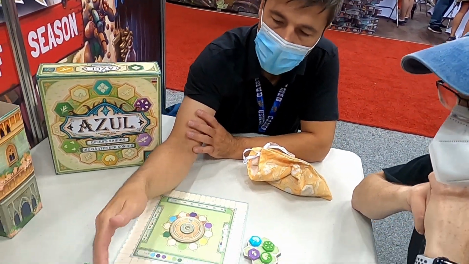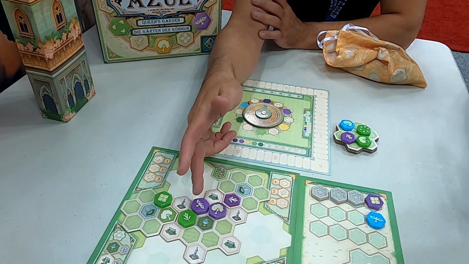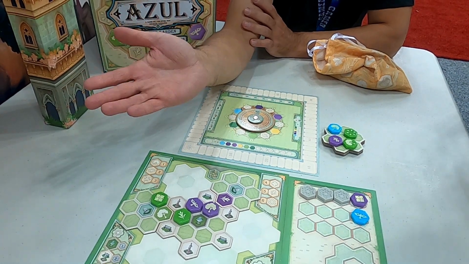For example, those groups at the end when we score: 5 points for this, 1 and 2, 8 points total. This one, 4, 5 and 10, yes.